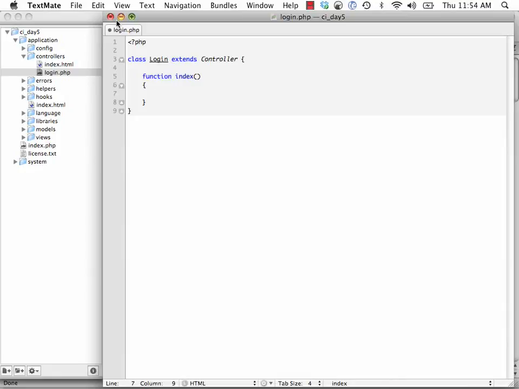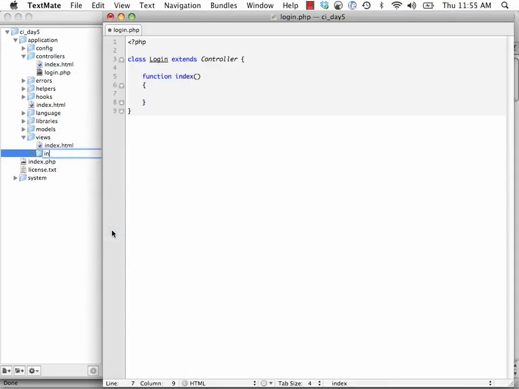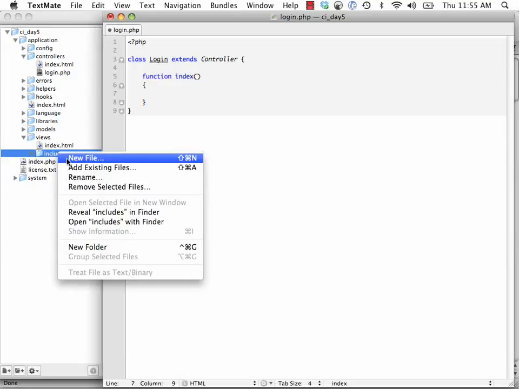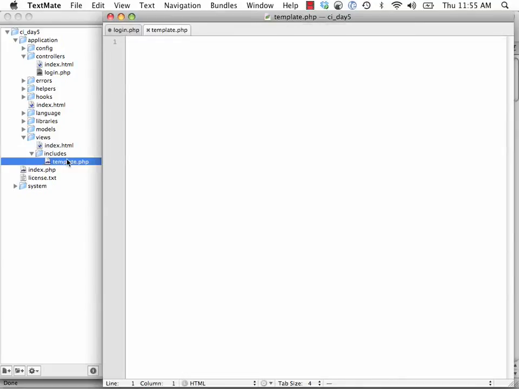What I'm also going to show you how to do today is set up a base template. That way, whenever you create a new view, you don't always have to create the header and the HTML and all of that. You'll just reference a template that will have that loaded, and then similar to maybe master pages, if you guys work with ASP.NET, it'll be similar to that. So the way we can do that is, let's go ahead in our view. I'm going to create a new folder, and we'll just call it includes. And I'm going to create a new file within here, and I'm going to call it template.php.